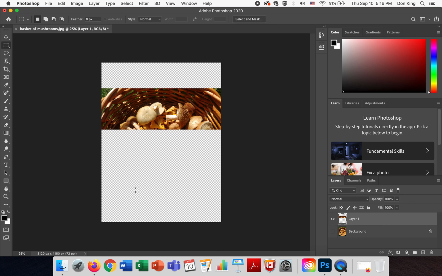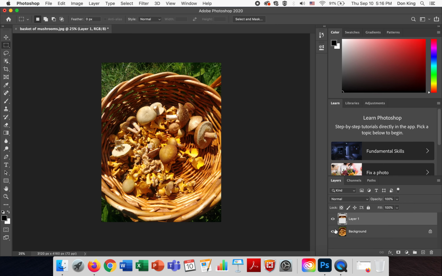This gray and white checkerboard pattern you see behind here, that is just Photoshop's way of letting you know that there's transparency there. There's really no image. This isn't white. This entire layer is only the shape and the size of the area that I have selected and pasted. So I can turn that back on, and again, it's there.